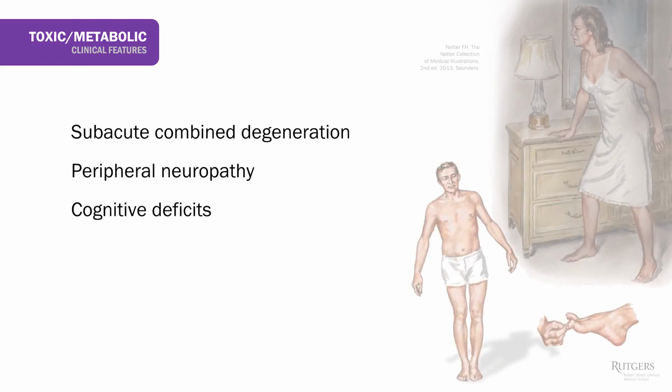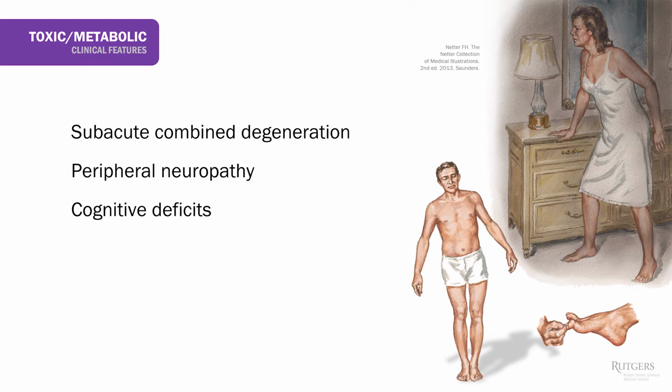And here's an illustration of a patient with vitamin B12 deficiency. This is a person with impaired position sense causing unsteady gait, which gets worse in darkness and with eyes closed. When you remove vision input, the patient totally relies on impaired position sense. Vitamin E deficiency can also cause degeneration of cerebellar pathways.